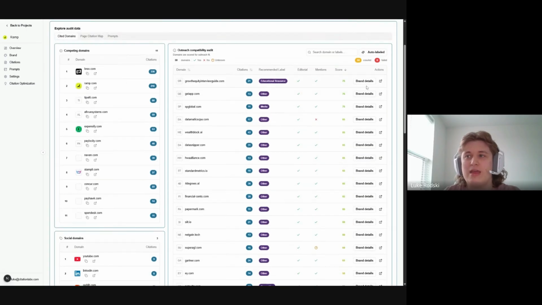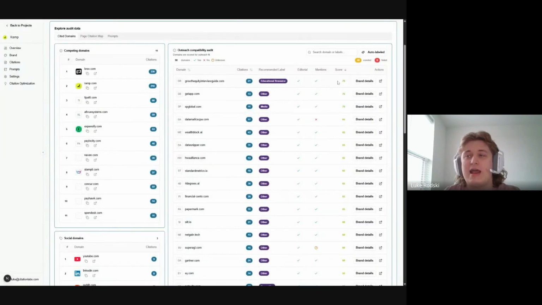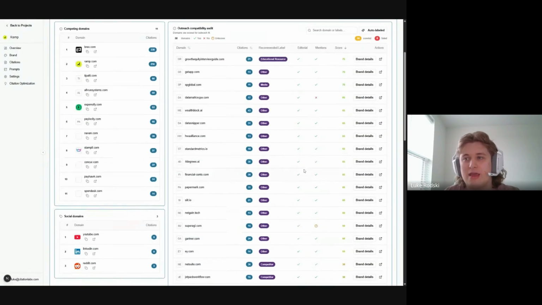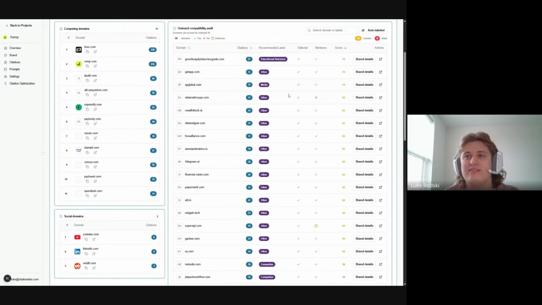For each of these domains, we generate a profile outlining who the brand is or what the domain is, their website summary, their key audience, and we also generate an outreach score for each of these domains to determine how compatible each domain would be for placing editorial content that would support your brand in citations.